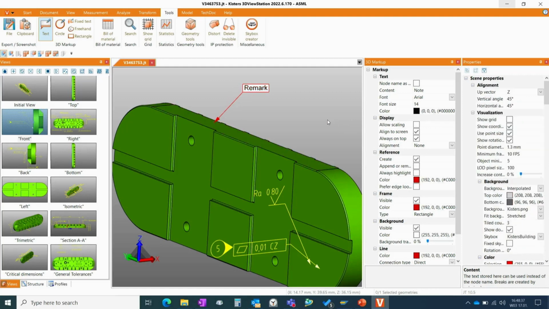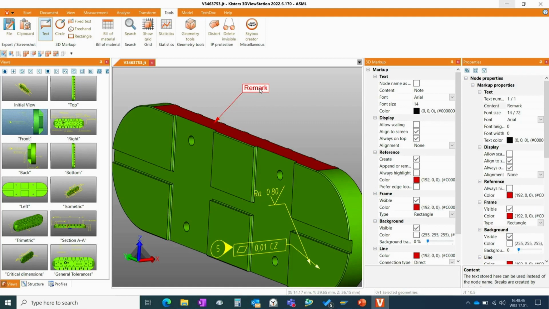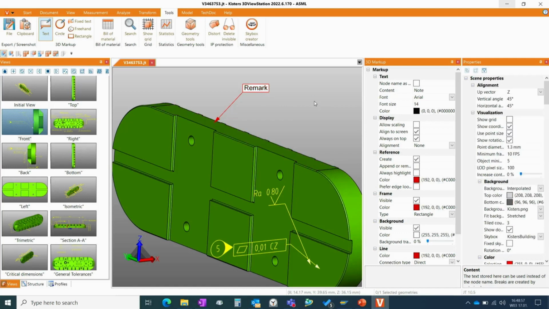And maybe you recognize one nice feature with the 3D markup functionality. If I click on the text, also the associated face here is highlighted as well. This is the so-called reference. You can create a reference for every text you add. It's a nice feature, but if you don't need that, you can also deselect it. You see a lot of predefined settings you can change, and then you can save it in a new profile.